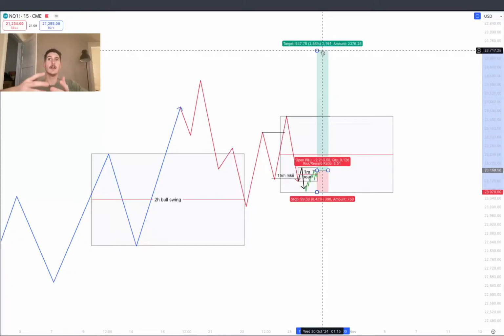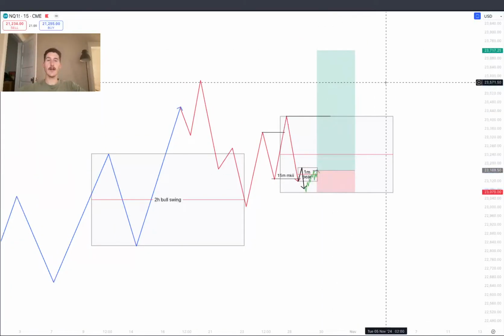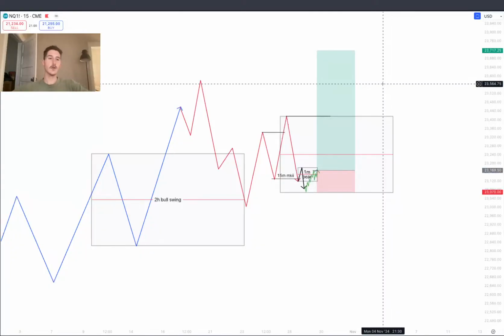Like, it's really not. This is the entry model right here. This is the entry model for everything. It doesn't have to use every single one of these time frames. It can be the 15, the 1 and the 5-second. It can be the 1 minute and the 5-second in some instances, right?